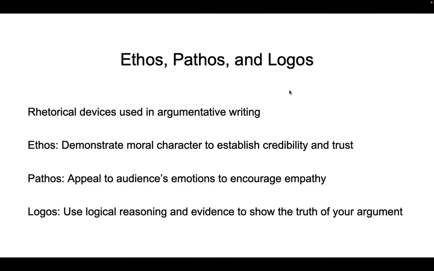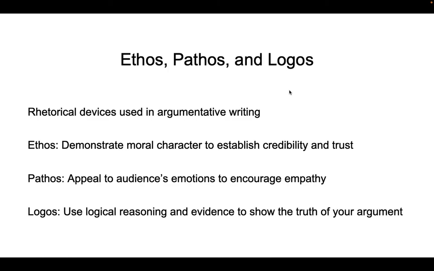Pathos means that you appeal to the audience's emotion to encourage empathy. It's important not to be dishonest or manipulative, but if it is done appropriately, pathos is a good way to show why the issue matters. For example, Dr. King used pathos in Letter from a Birmingham Jail when he described the traumatic effects of racism.